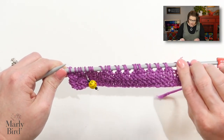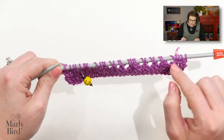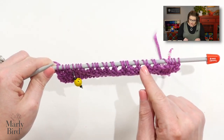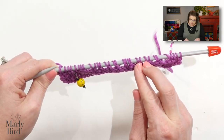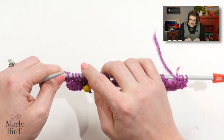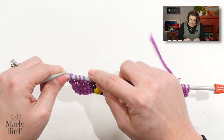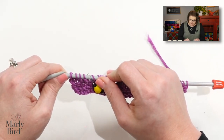Even though I have all of these yarn overs next to the purl two togethers all the way down the row, this is what it looks like, by the way. When I have that yarn over next to a purl two together, I'm still left with 2 stitches. But down here where I just have the 1 yarn over and I don't have a purl two together with it, that means I've increased 1 stitch from what I cast on. All right, does that make sense?